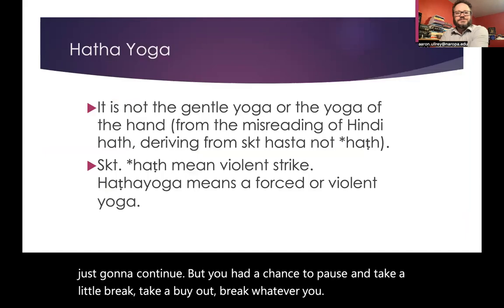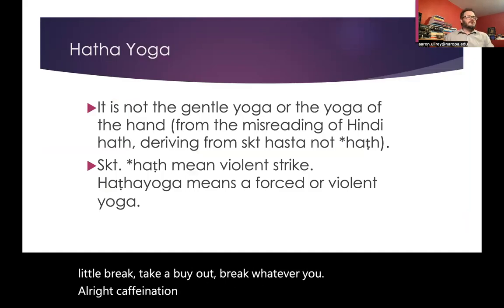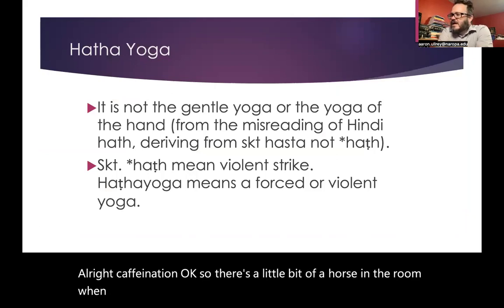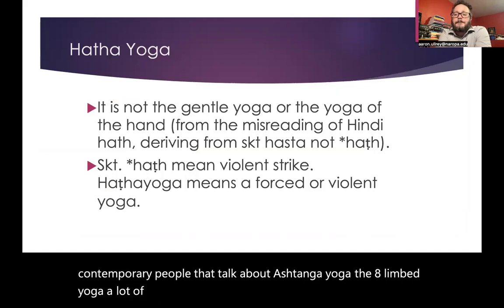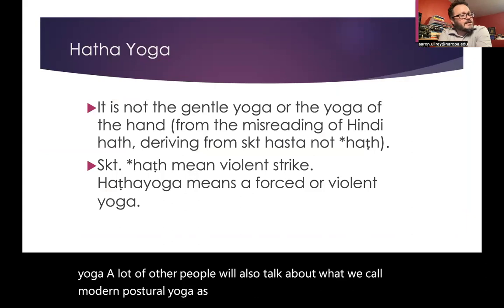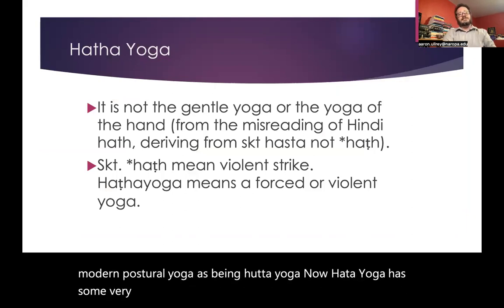All right, caffeination. Okay, so there's a little bit of a horse in the room when we talk about yoga. I've talked about how there are contemporary people that talk about Ashtanga yoga, the eight-limbed yoga. Well, a lot of other people will also talk about what we call modern postural yoga as being Hatha Yoga. Now, Hatha Yoga has some very specific meanings that I'm about to get into.